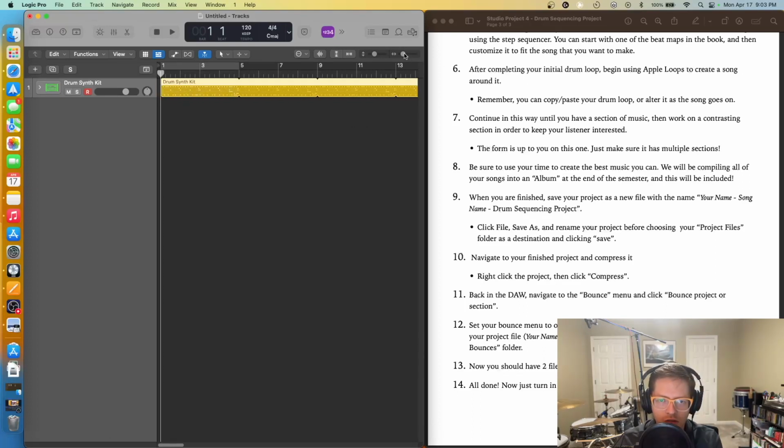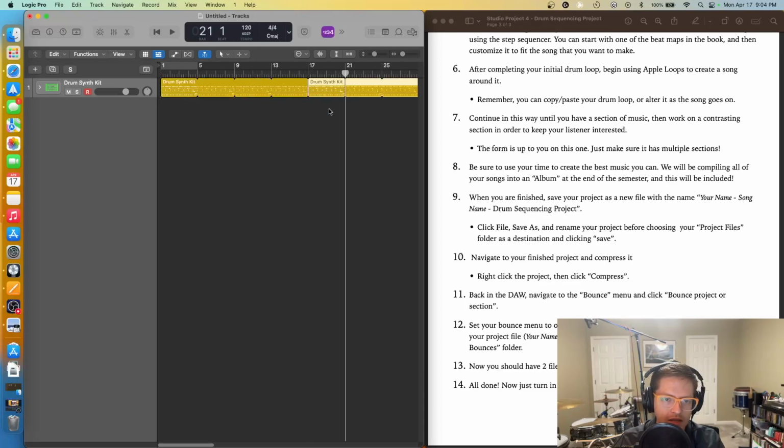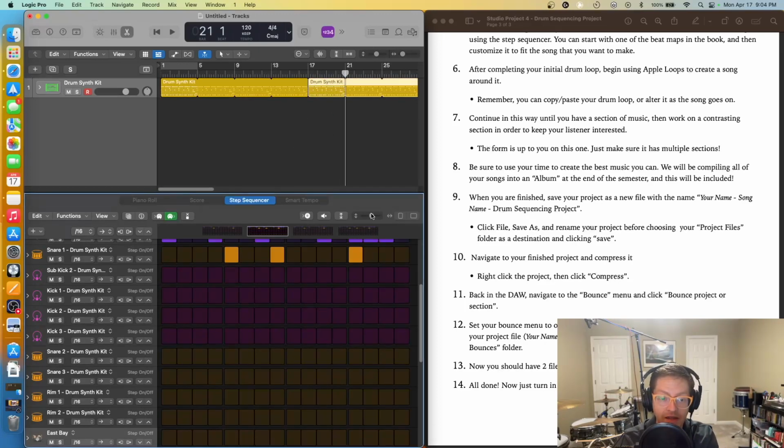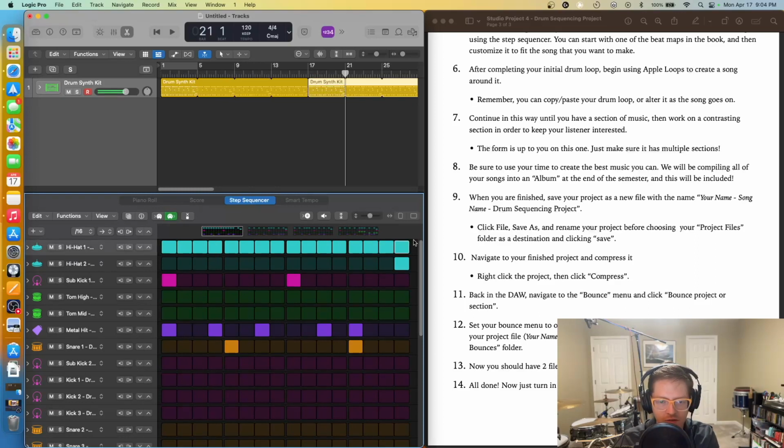And now the other cool thing you can do to keep your song interesting, as we've talked about distinct sections, maybe halfway through we copy and paste it so that we can come into the second version of it and change it a little bit if we want to. So now maybe the hi-hats get a little crazier. Let's make the hi-hats get crazier for the second loop. The hi-hats go insane for the second loop. Right?